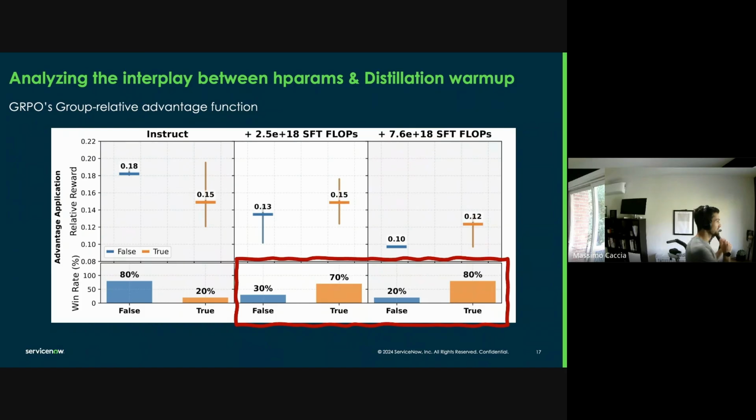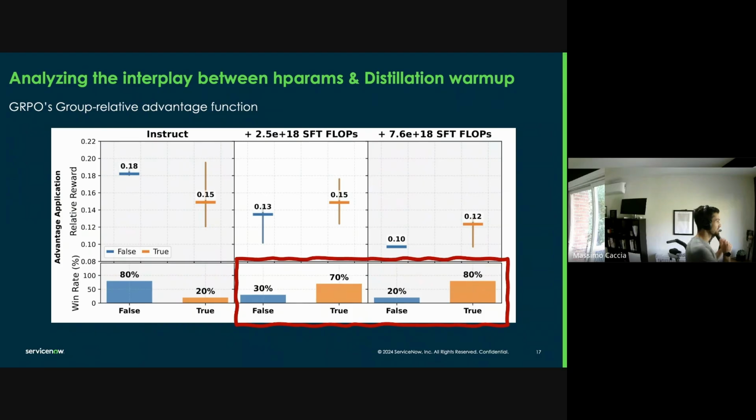Now, we have another hypothesis about this, which will also maybe explain some other plots that I will show you later, which is that when you do distillation and you train on an environment, the entropy of the model keeps getting lower and lower. So the model becomes more and more confident about its action.